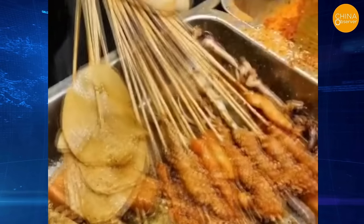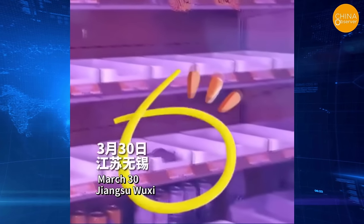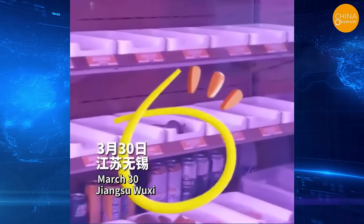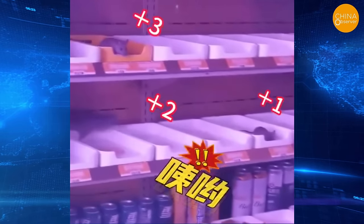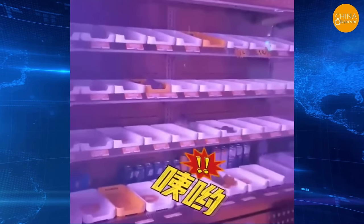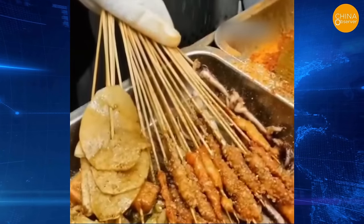Not only are the meat skewers made of fake meat, but the hygiene conditions in some skewer shops are also worrying. On March 30th, after closing hours, several mice were found crawling in and out of dishes at a skewer shop in Wuxi, Jiangsu province, and there were still leftover ingredients in the dishes, which were probably going to be used the next day. The store involved has been closed for rectification, and efforts are underway to trace the source of the mice.